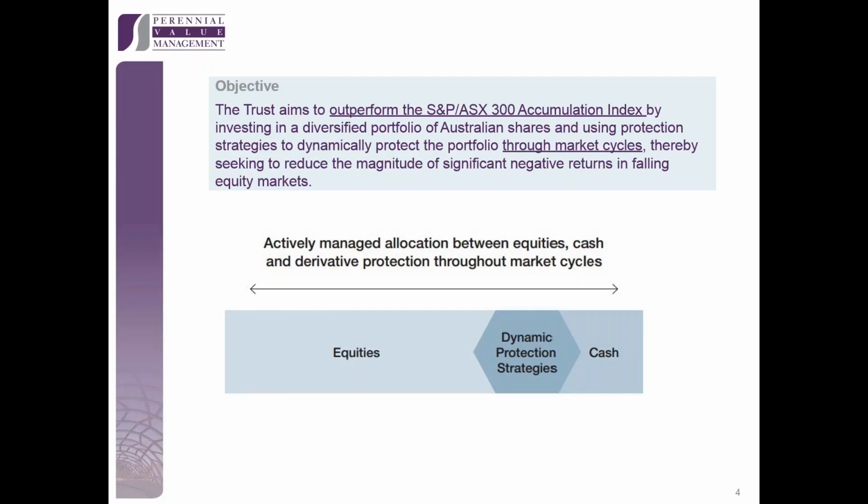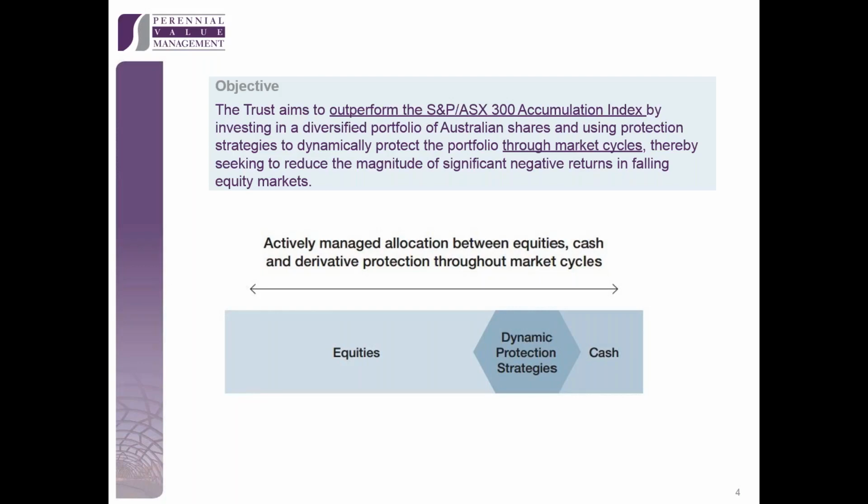You can see what we talk about there on the bottom with the bar is the portfolio itself: equities component, dynamic protection strategies, and cash. Really the most important thing to start with is the equities piece, which is the traditional Perennial value style of investing. Perennial is an experienced and well-known fund manager with about 16 years of investment experience, and most people would know the value style that John Murray runs here, and that is really the underlying basis of the portfolio of shares that we have. The protection piece is really analogous to, you might call, an insurance policy.